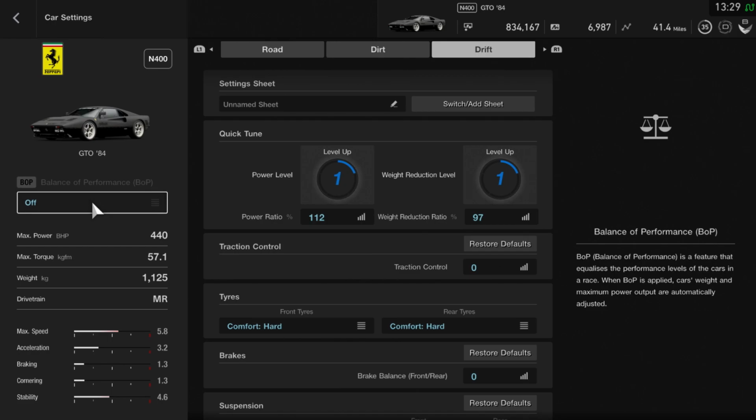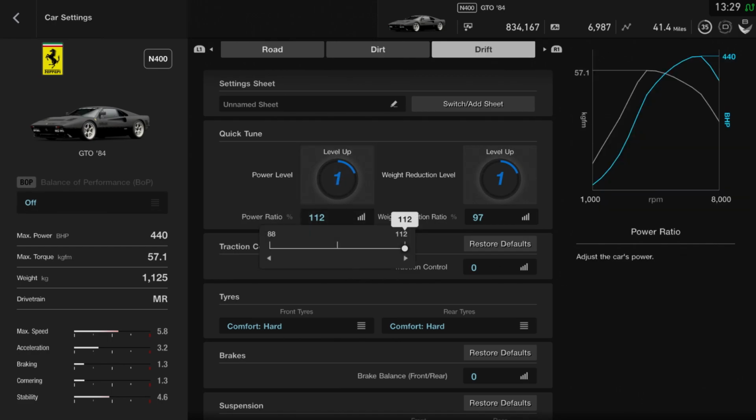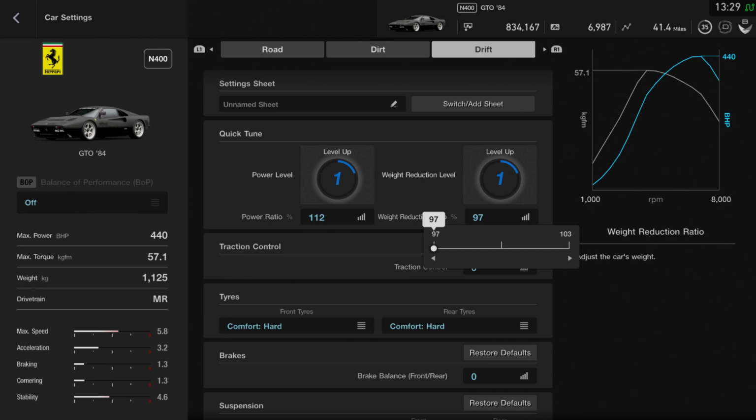So as I said before, this build's really nice because you don't need any mileage points at all. Just leave it on level 1 there. Just take the power up as high as you can to 112% or 440 brake horsepower. It seems to be just about right for this build. Weight reduction wise, again, leave it on level 1 there. You don't need to do anything, and just drop that all the way down to 97% or 1,125 kilograms.